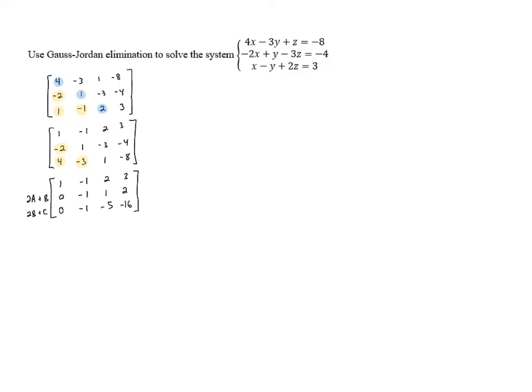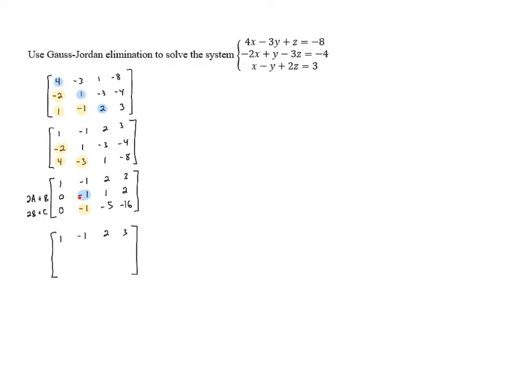Nice. Now, I'm going to do 2 things for the next step. I'm going to focus on getting this -1 to change to a +1, and I'm going to focus on getting the other -1 below it to change into a 0. I know I'm doing a couple of steps at once, but the goal is to not have to rewrite augmented matrix after augmented matrix too many times. So we're not going to change the first row. We can leave those entries just as they are.